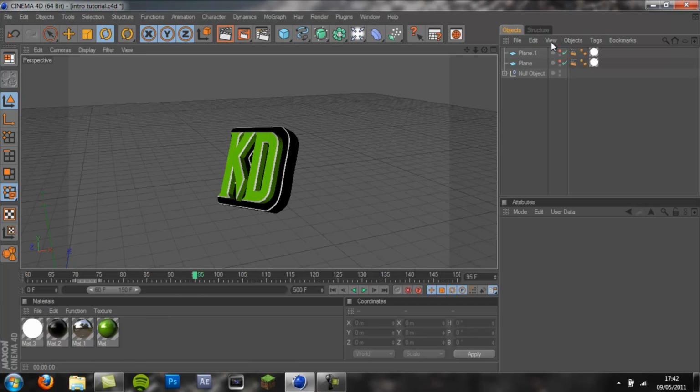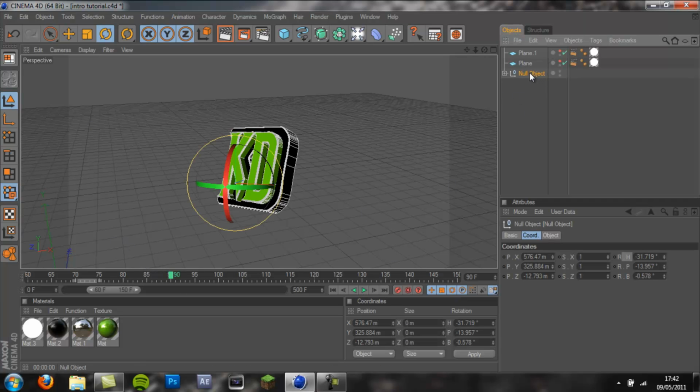So we've got this, and now we need it to spin, and we want it to start spinning the moment it hits, which is frame 90. So this is the one part where we won't be working the animation back to front. We'll just do it normally. So we're going to come to the null object and keyframe it there, and then it's just a matter of spinning it, and I'm going to spin it every 5 frames, I think, and this is all up to you how you want to do this.